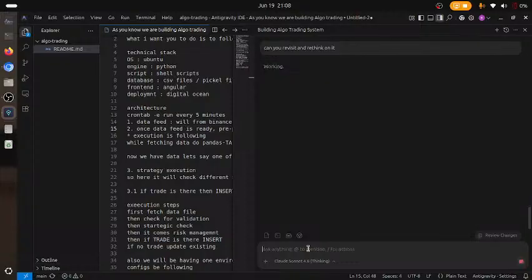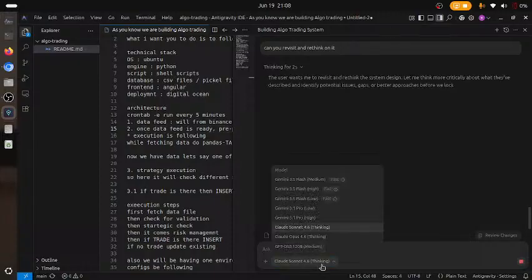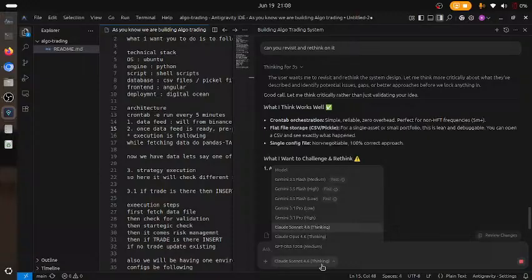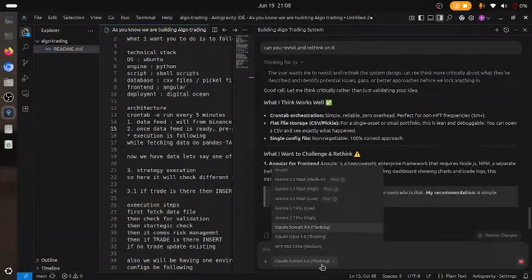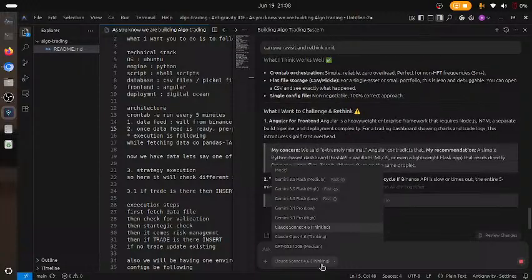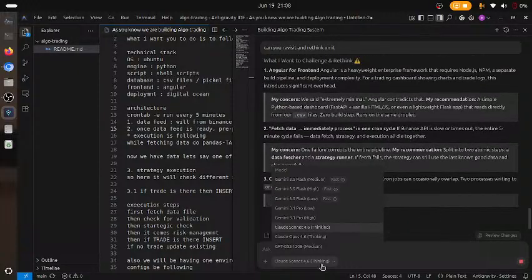All the critical stuff in this product will be using Sonnet, and for the lightweight stuff, we'll be using Gemini.